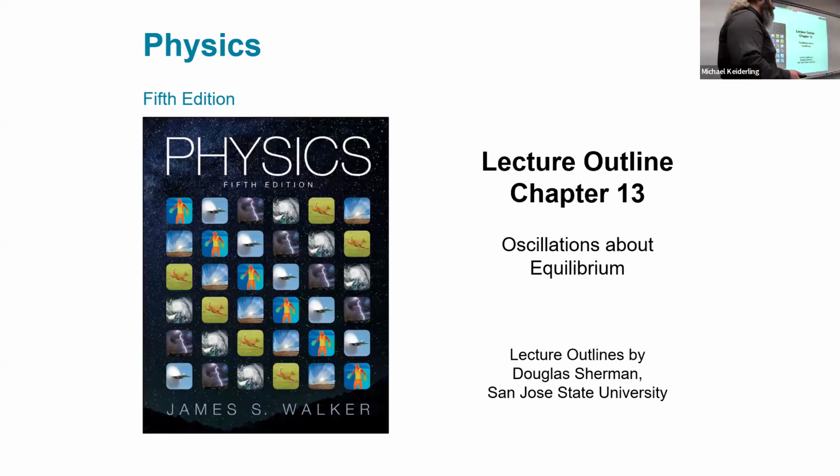So we're talking about oscillations about equilibrium. We've skipped from chapter 11 to chapter 13. We will have a little time at the end, so I'll cover some of chapter 12 at the end, but it will not be on the exam. The exam is chapters 10, 11, and 13. So, oscillations about equilibrium.